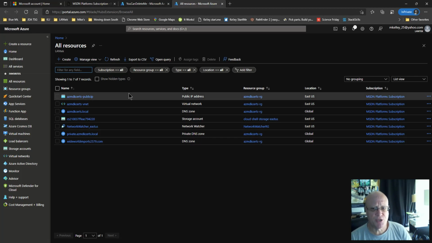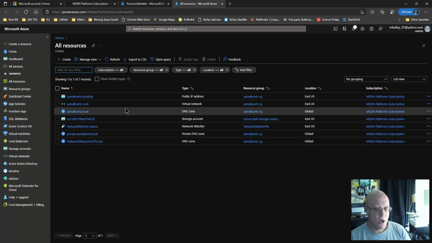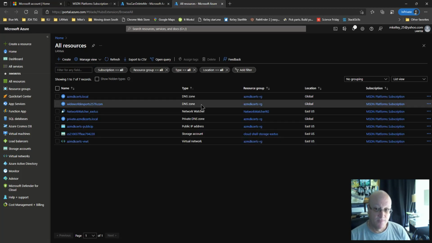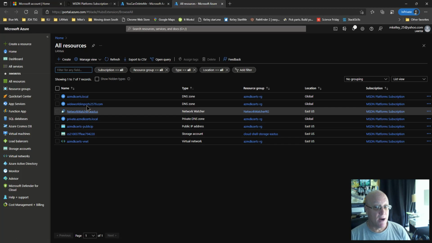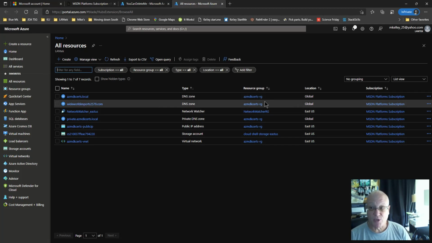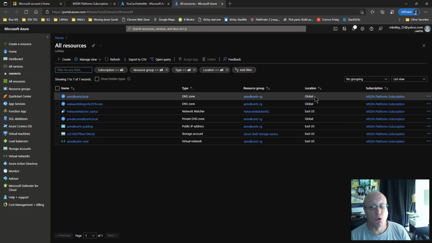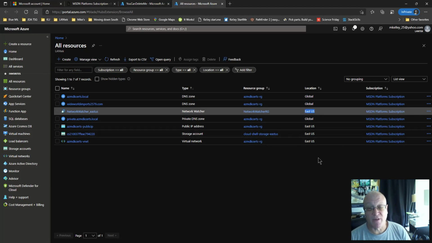Now, as your Azure environment gets larger, it's probably not the best way to look at, because this will just be page after page, and there won't be any semblance of order here. Right now, I'm sorted alphabetically by name, but I can sort by type. I can filter based on name, based on type, based on resource group, etc. You can see I've got items that are global in reach, others that are tied to a specific region within Azure, and we'll talk about Azure resources later.